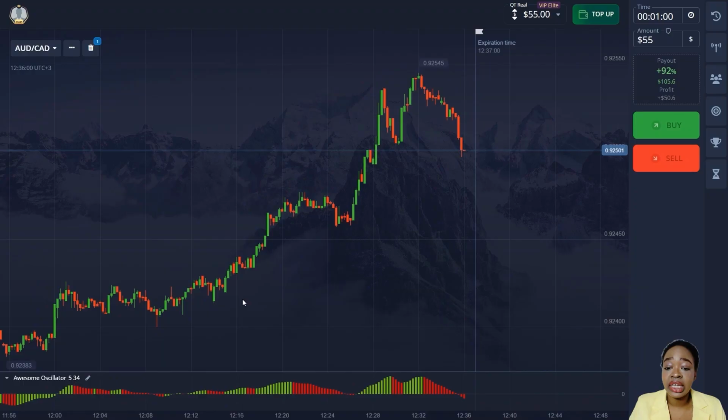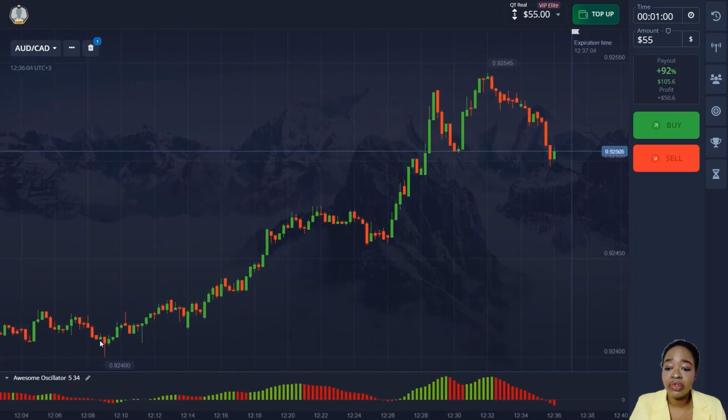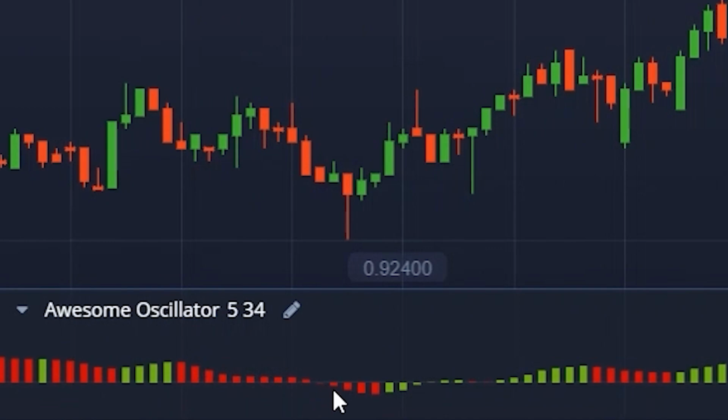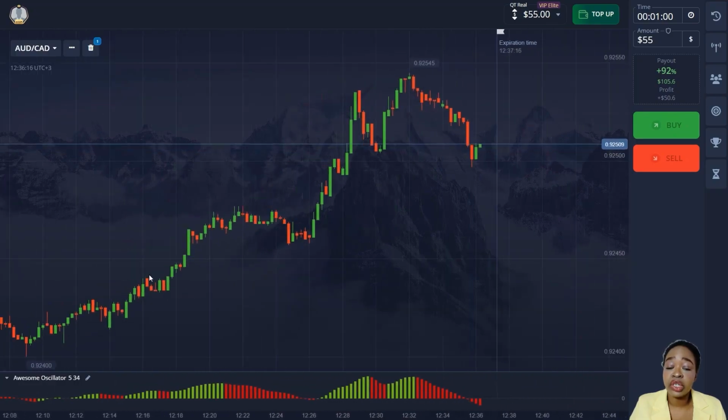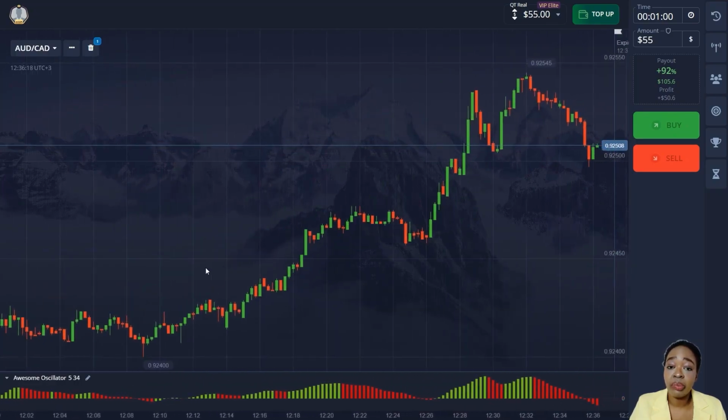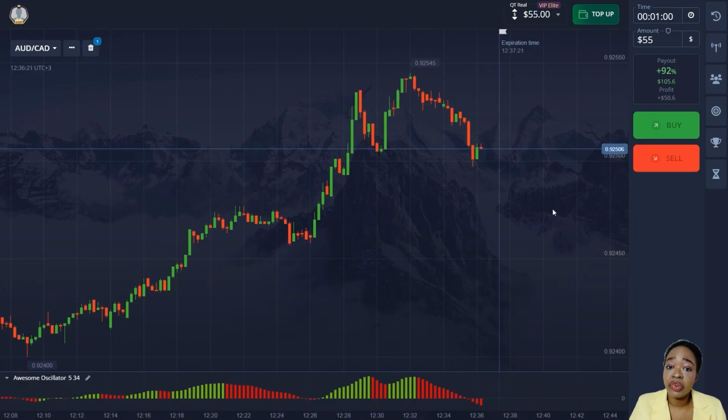Also, as you can see, in this case the indicator is not particularly informative, since the histogram is not pronounced and both red and green columns are found alternately on it. Therefore, I'll try to avoid such situations and look for more obvious price movements. So these are the main points for trading today. Let me find my first entry point.